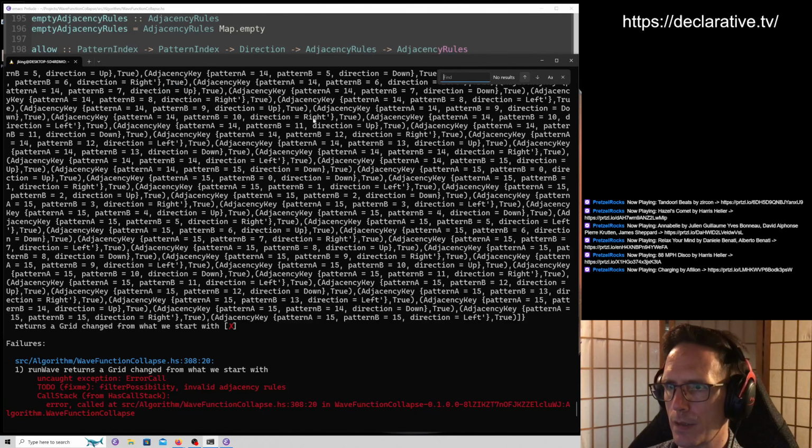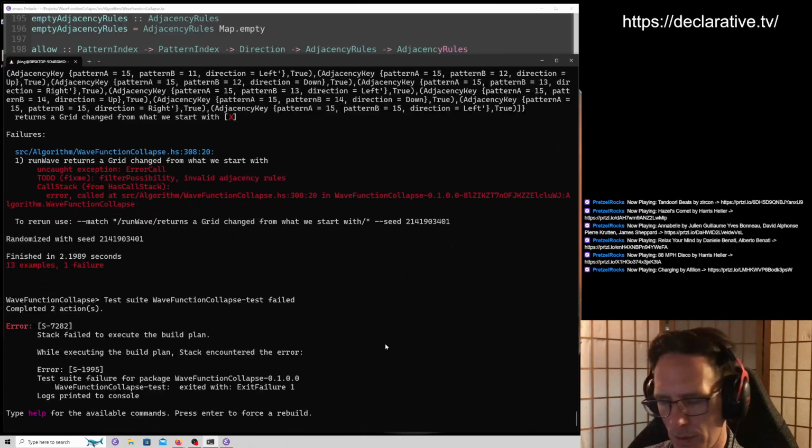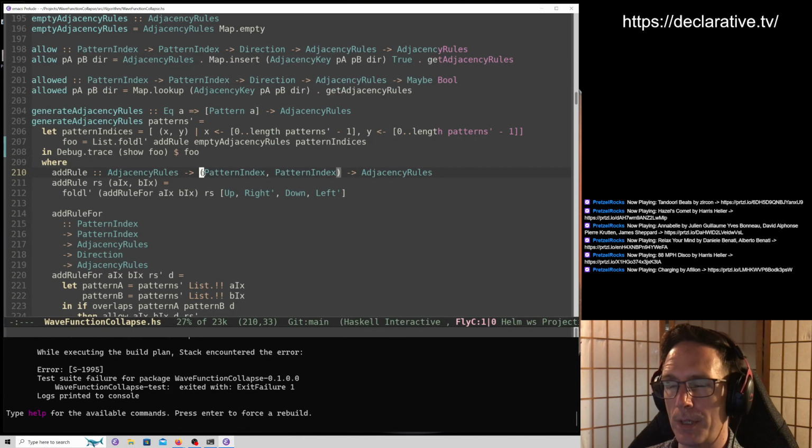Control Shift F, oh good. Do 15, 15. Okay, there's one. There's only two. Okay, there is only two. Alright. Well, that's not good. So yeah, I guess our fold is not quite right. It's not developing the adjacency map we want.